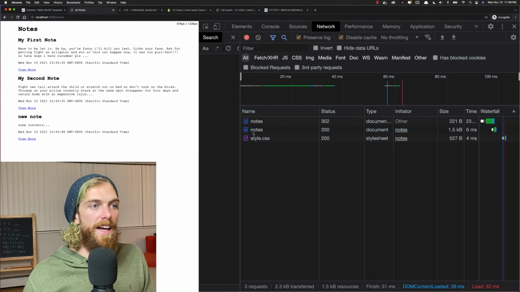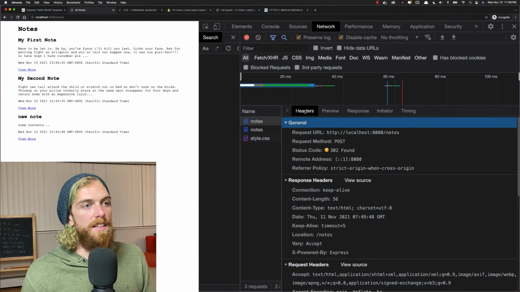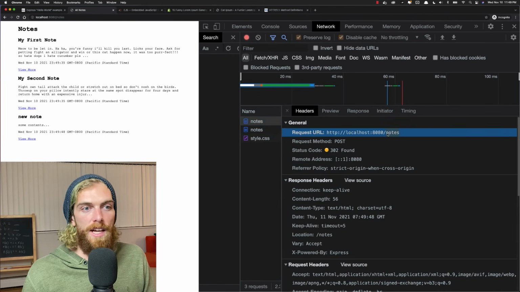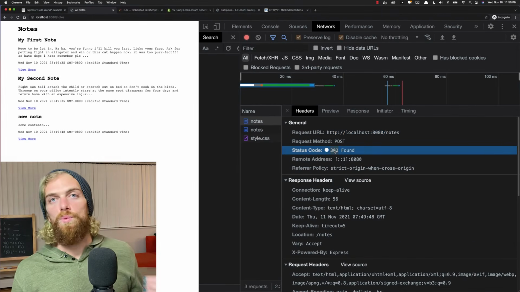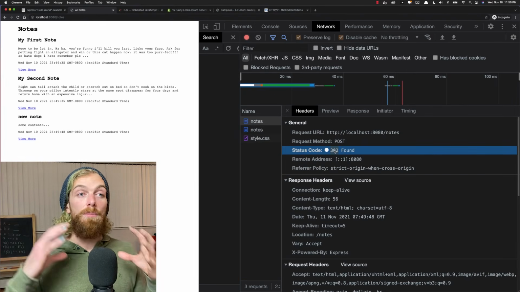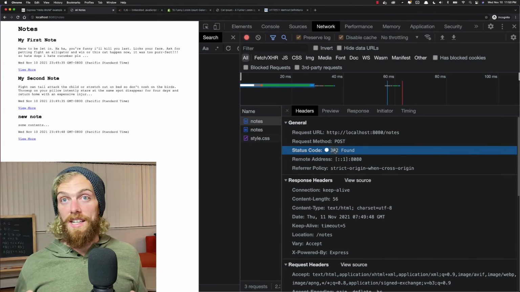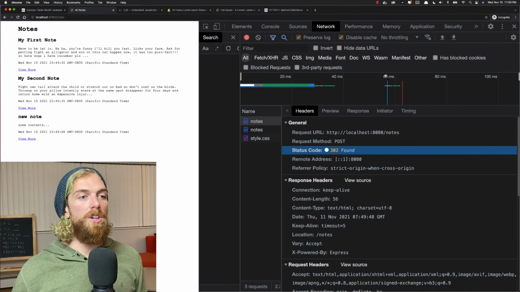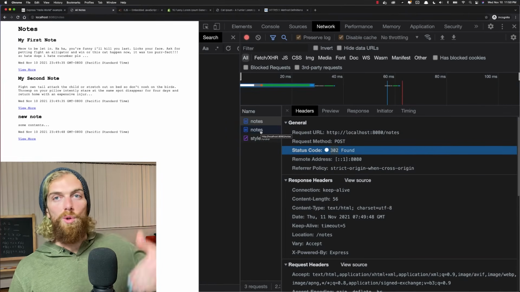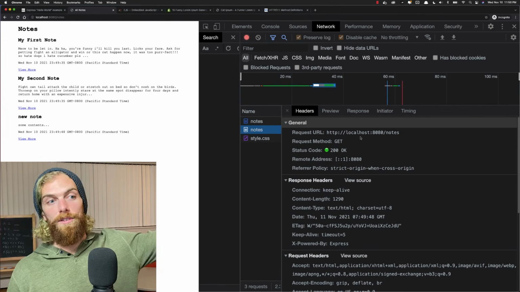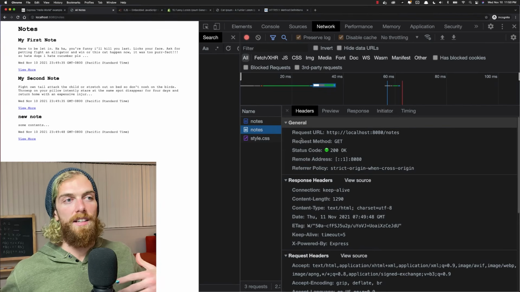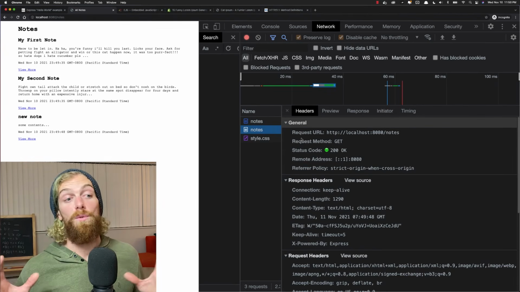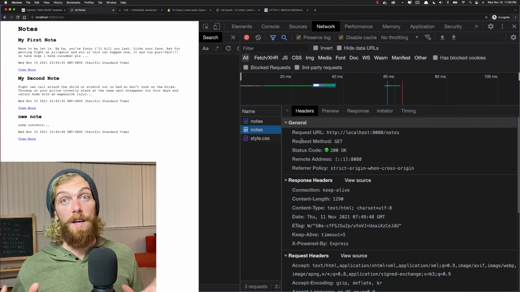If we look at the HTTP request though, I can see that the first request was a post request to /notes that sent that information in the form. And then we got back a 302 status code, and this is a redirect. So this is the server telling the browser in this case that everything was successful, but in order to find the next thing that you need, in this case the notes page, you're going to need to make another HTTP request. So it makes a new request to the server to get all of the notes, and then that's 200 OK, and we see all of the notes here. So a redirect just tells the client that it needs to make another request to a different endpoint, whichever one we specify in the redirect. So this is a really cool thing to be able to use.